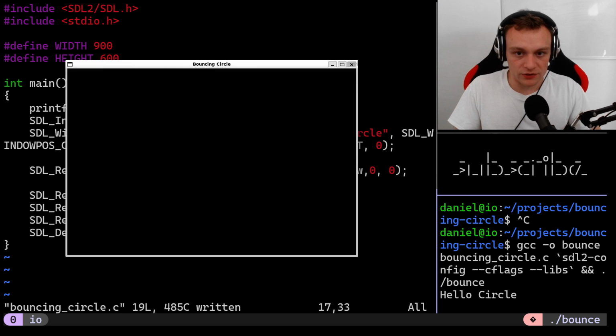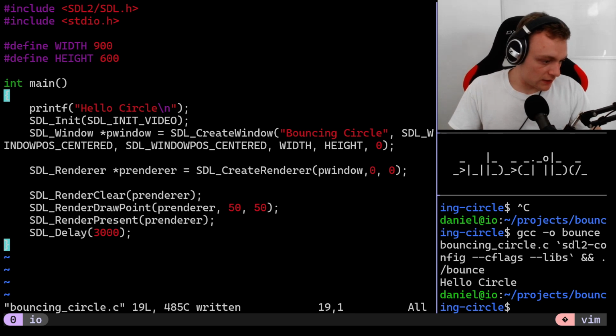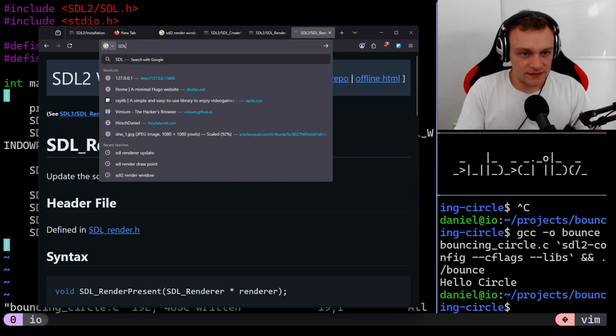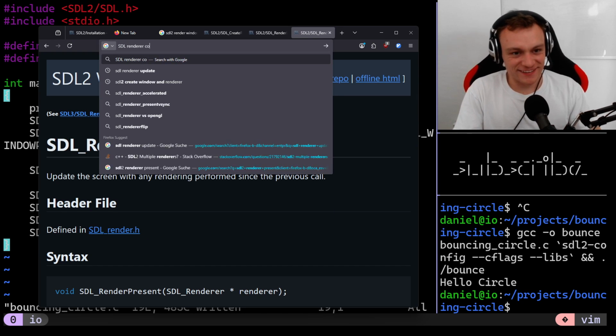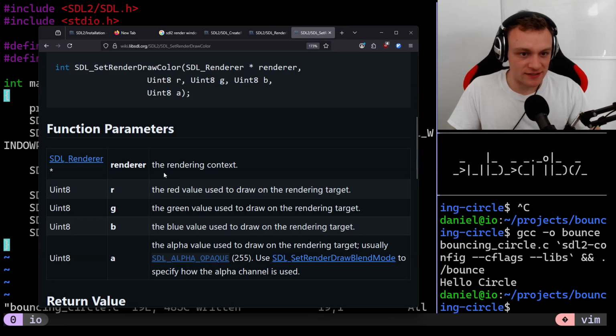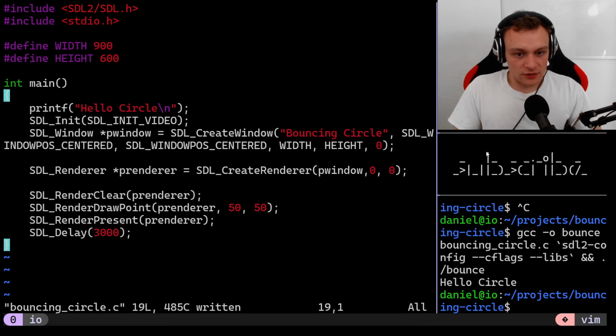It's black because we haven't set a color on the renderer. So let's set the renderer color. Let's go to SDL_SetRenderDrawColor and make a red point. I will copy all of this.